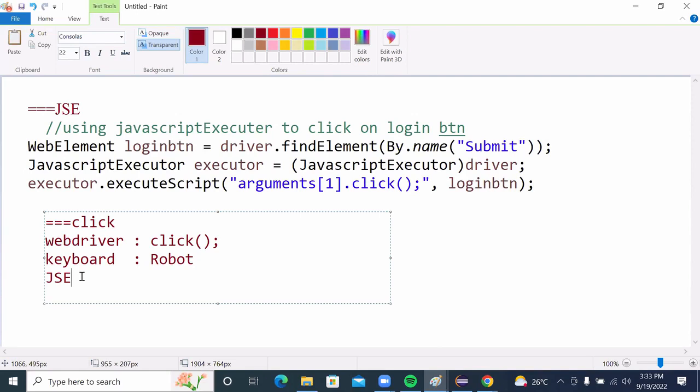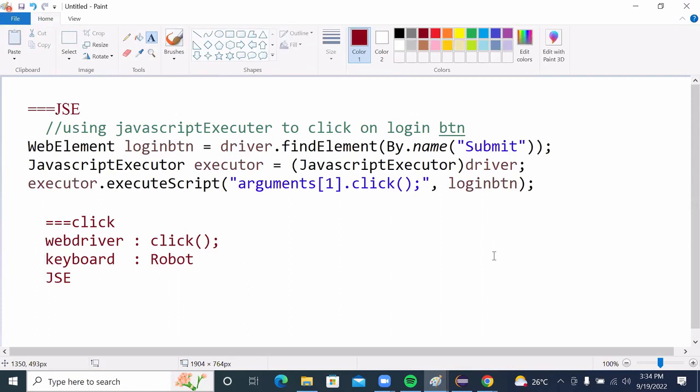Previously WebDriver was doing the click activity, then keyboard actions performed the click activity, and now we are taking the JavaScript executor.